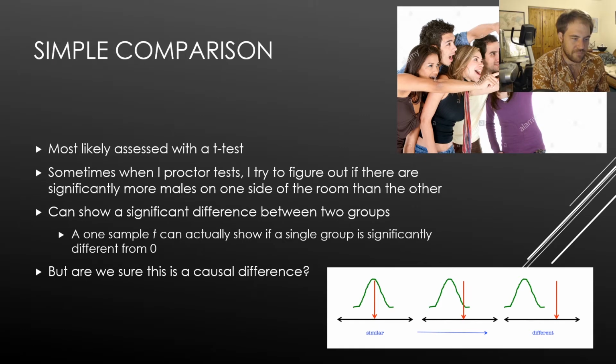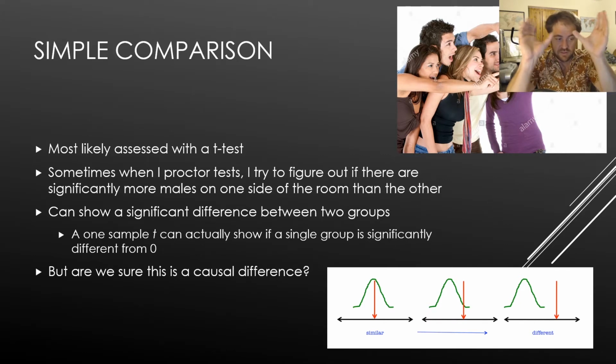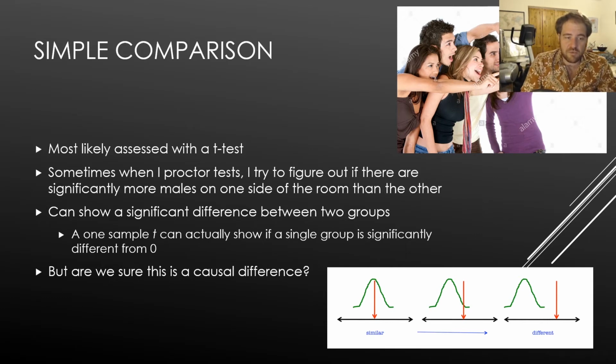So we want to talk about the different kinds of things that we can look at. If you want to do a simple comparison, you want to say that one thing is different from the other. Your new test, your new intervention, your new therapy for stuttering versus the old therapy for stuttering. You want to make a simple comparison. This is a t-test. You're going to use a t-test.